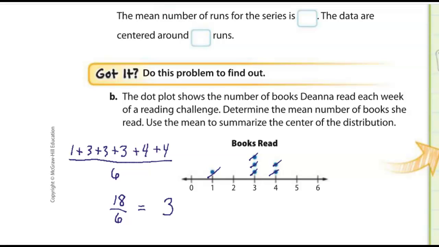Okay, so today we learned some new words, data analysis, and the first type of data analysis that we are practicing today is called mean. We learned what the word mean is, and center of distribution, kind of the average of what all the data means.